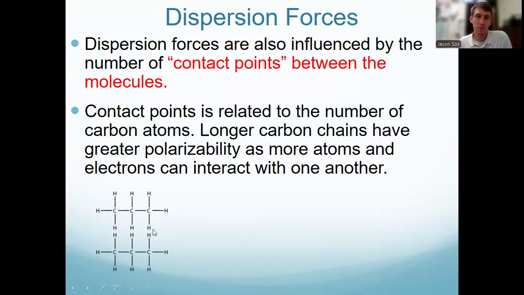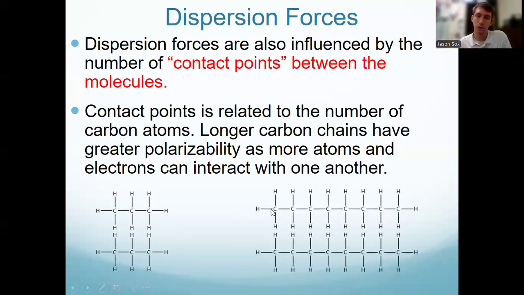Well, why? Because if I'm going to take a stick and I break it, if it's one particular stick or maybe 2 sticks, it's fairly easy for me to break because there's not a whole lot of resistance in the force that I'm trying to apply. Likewise, if there are relatively few contact points between these molecules, the intermolecular attraction is going to be much less, right? There's less space and fewer ways in which these molecules can interact with one another. So this molecule has relatively low polarizability because of the number of hydrogens and the number of electrons that are able to participate in reaching out and grabbing and interacting with the neighboring molecule.